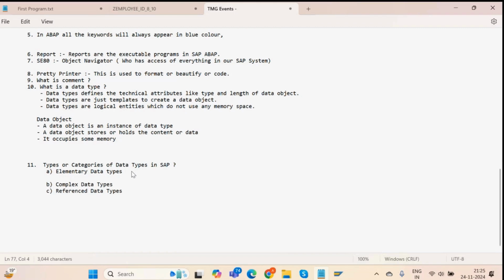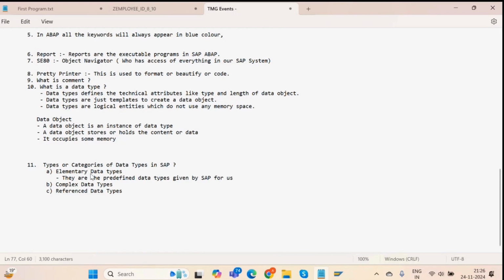Or can I say it is the most basic data type? They are the predefined data types given by SAP for us.